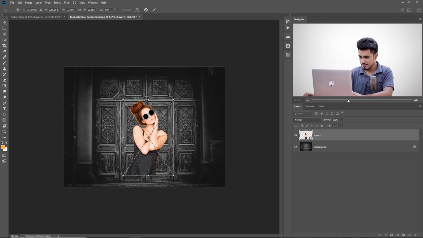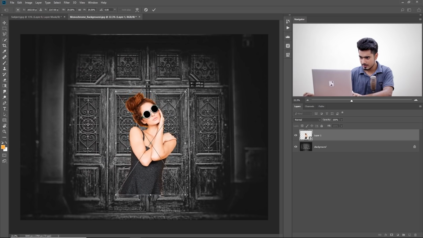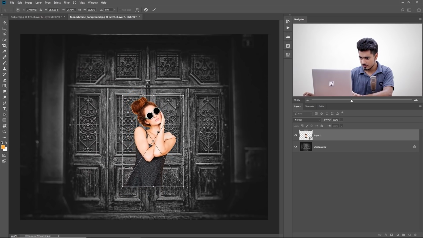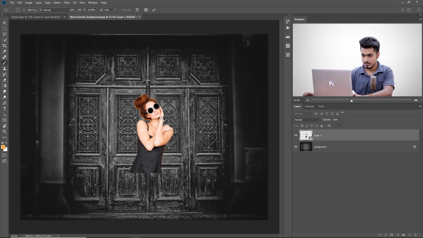It's pretty okay. If she was actually standing, think of it in this way. If she was actually standing right there, how small would she be? She would be somewhere like that small. Don't worry about her body ending right in there abruptly. Don't worry about that. She would be something like that. Okay? Hit enter once you're satisfied.